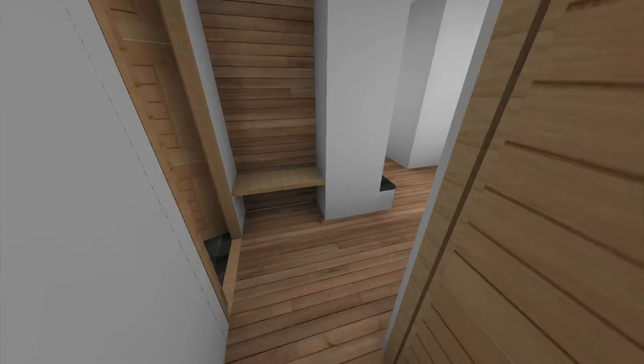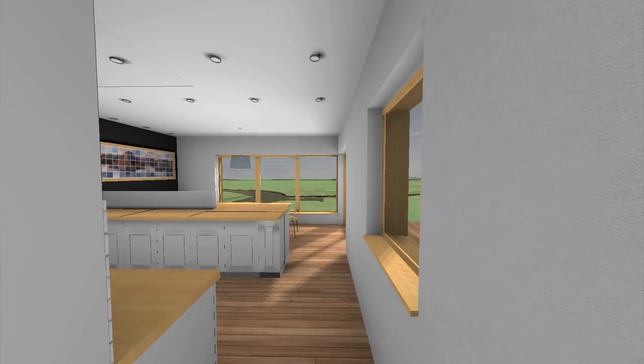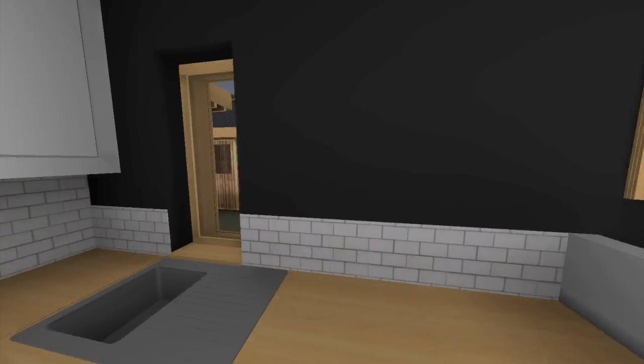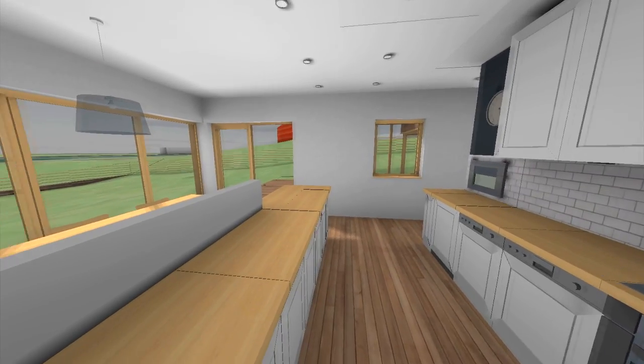One of the things I asked the architects to do after seeing the 3D model was widen the gap between the kitchen and the living room, because I could see that it came down to more or less the door size and I wanted it to feel a little bit more open while having two separate spaces. Things like that I couldn't really tell what it would feel like to be in the house, but when you see it in 3D it's really obvious what works and what doesn't.